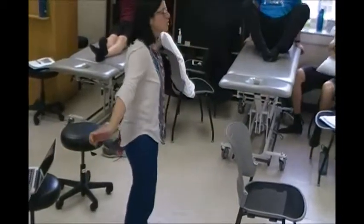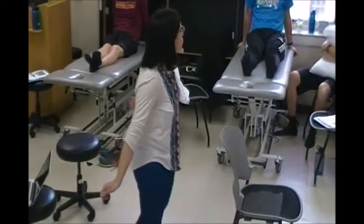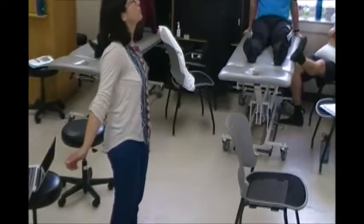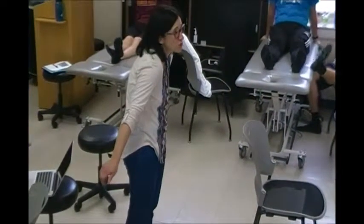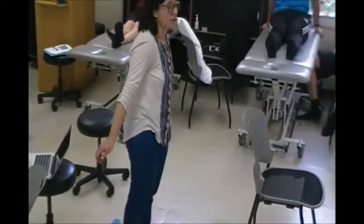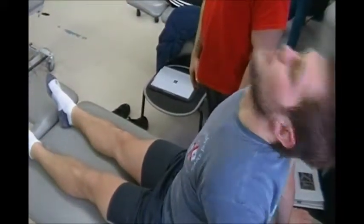Okay. So same ventilatory strategy. If I want to maximize inhalation, what's my cue going to be when they're in long sitting? Head up, look up. Yep, and then it's going to be a throw, and if you can internally rotate your shoulders, great. And it's going to be a turn and throw. The same thing is that you're going to throw your head, generate that pressure, and then cough.